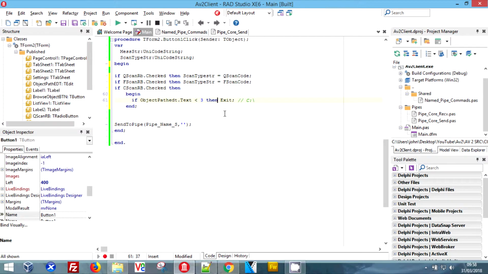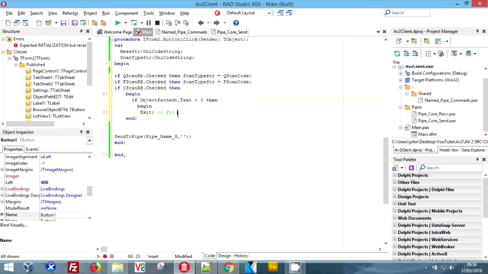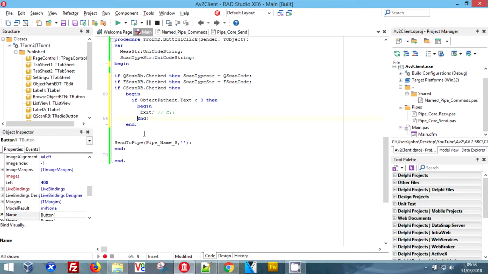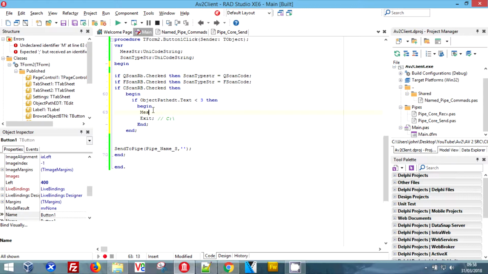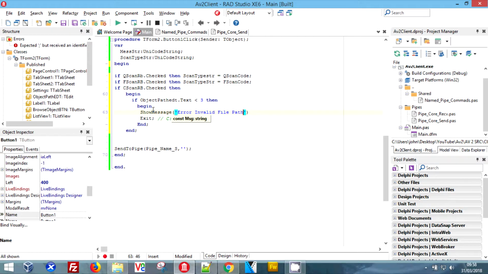Right, and this is where we're going to change. So if we are sending a custom, we need to send the file path as well, which is where this comes in. And what we need to do is, before we exit, show the user a message.